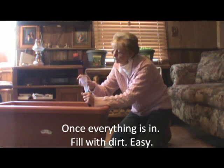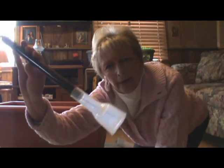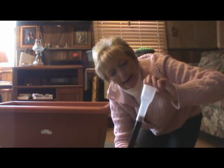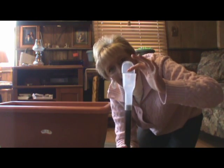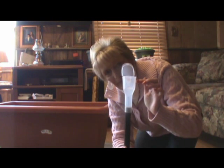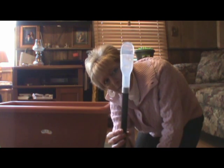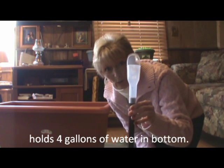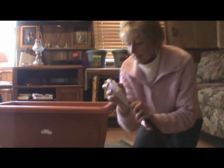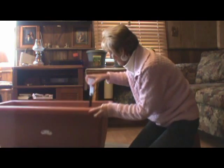It's got a closeable flap. Inside this, if you can see it, there's a float. So when I add water, this little black doohickey in here — a float — is going to raise up because the water is going to push that float up. That tells me if it's up here, I don't need any more water in there — it's not time to water the plant. When it goes way low, like the very bottom where it is now, it's time to water. That's going to be about 15-day intervals, maybe less if it rains. So that's going to indicate how much water is in the bottom of your planter.